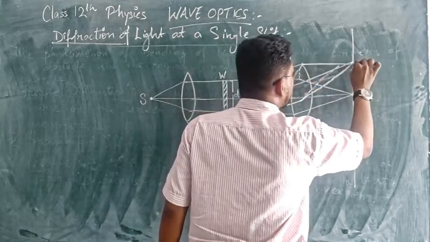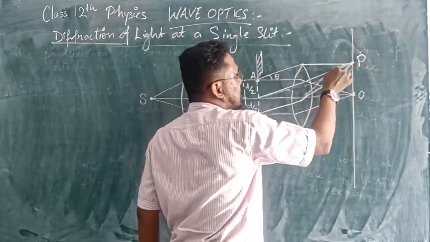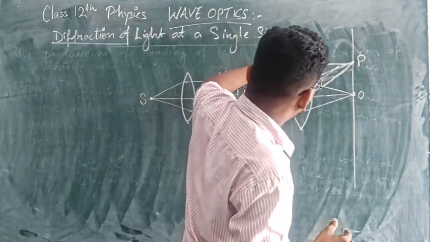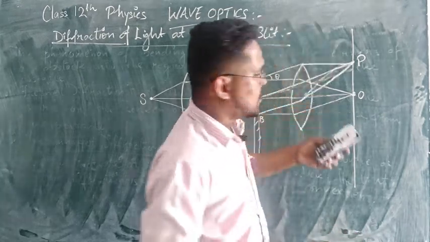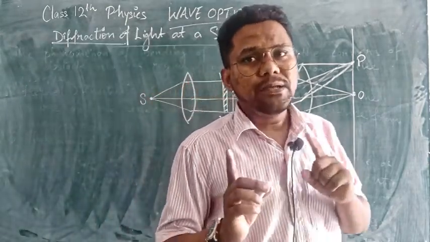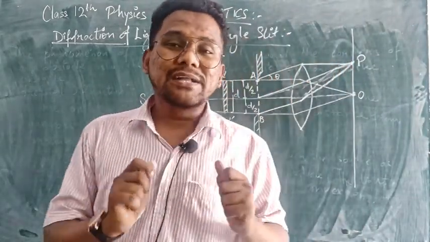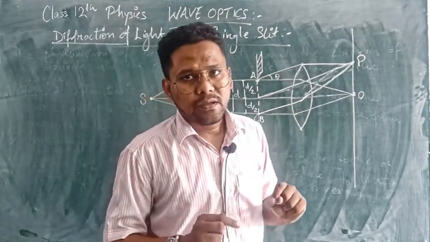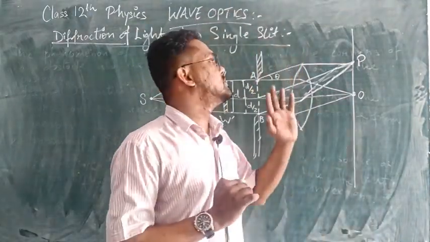These rays will meet at a different point P. After diffraction, these rays tend to meet at a different point, which is point P. Now, this P can be the position of a minima or the position of a maxima depending on the path difference, just like we discussed in interference also. But here the concept is a bit trickier. You have to be very focused to understand.